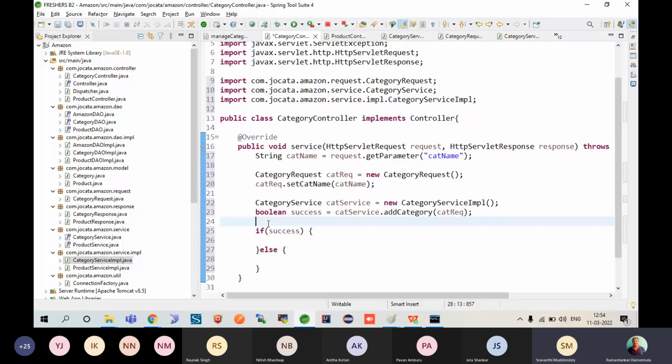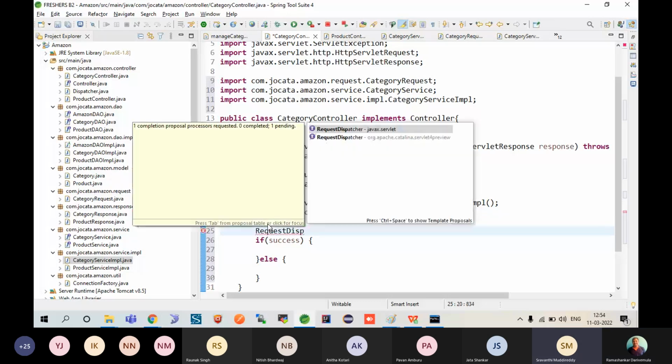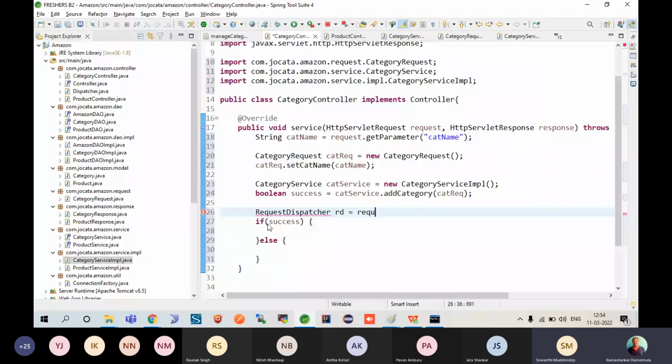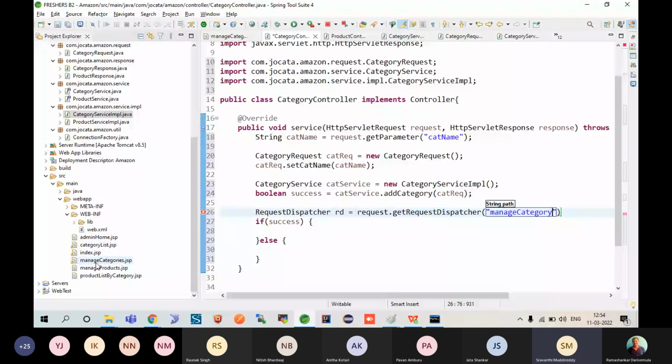So I will first create request dispatcher, RD is equal to request dot get request dispatcher on which file, manage categories dot jsp. I wanted to take the customer back to this page, but I wanted to tell him whether the previous operation is successful or not.